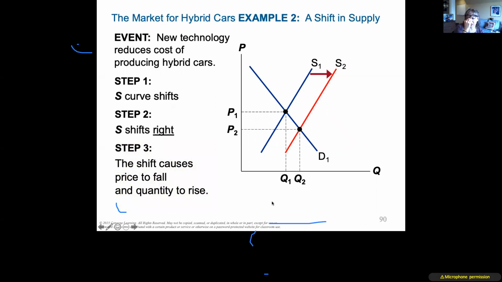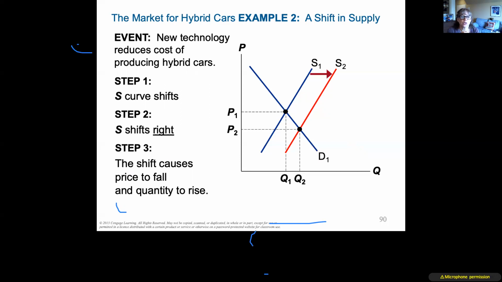All right, let's say there's a new technology that reduces the cost of producing hybrid cars. Now, you all of a sudden read that, a technology that reduces the cost of producing changes an input. Anytime it changes any of the inputs or any of the technologies, immediately that should go to, okay, this is on the supply side. Because it's on the supply side, now I got to figure out what it's going to do. If technology reduces the cost, that means that they can make more at the same price points as before. So that's going to shift the supply curve outward.